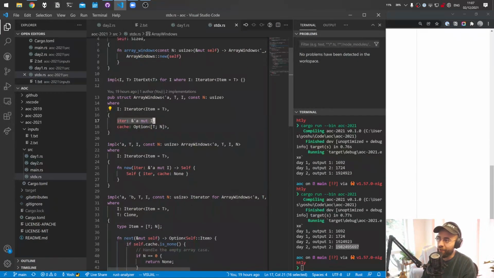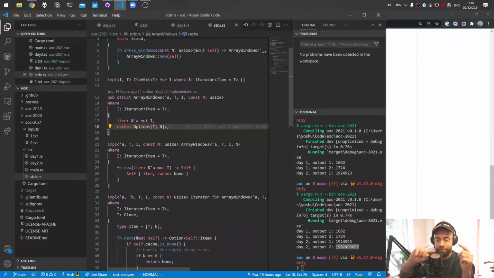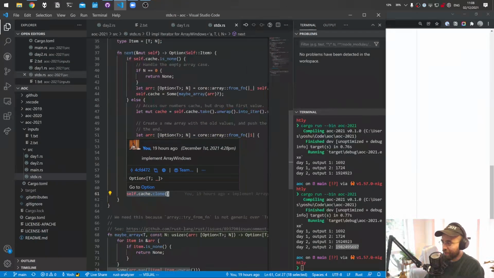So it keeps the iterator and the cache, which is just the length of things. And every single iteration, it gets the next item from the iterator, puts it into windows, and then you get a sliding window. The only downside is that here, when we're iterating, we return a cloned value.